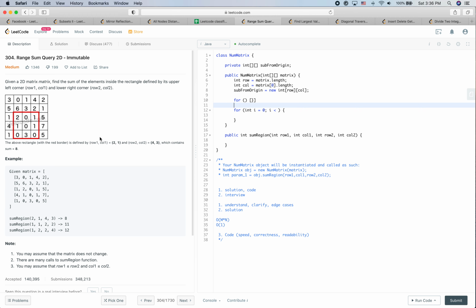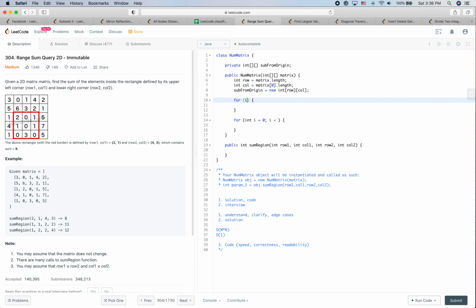Then it will be easier for our other computation. Let's say i is equal to 0, i smaller than rows, and plus i.